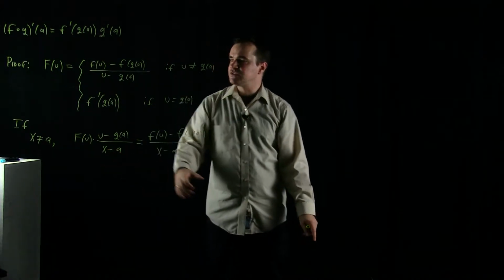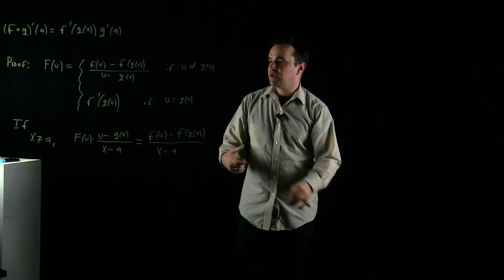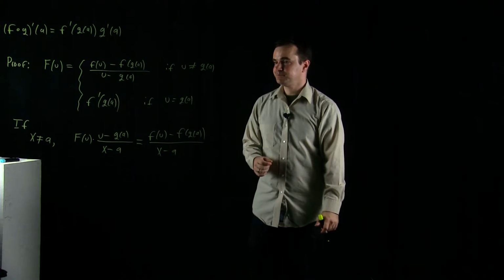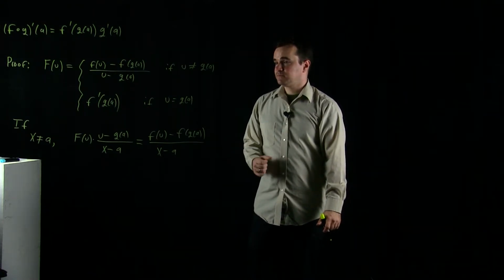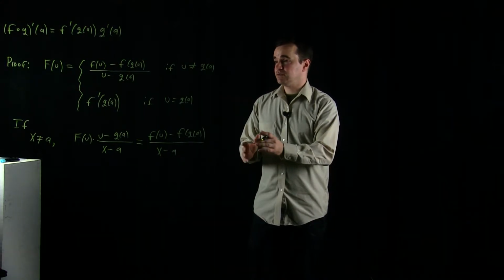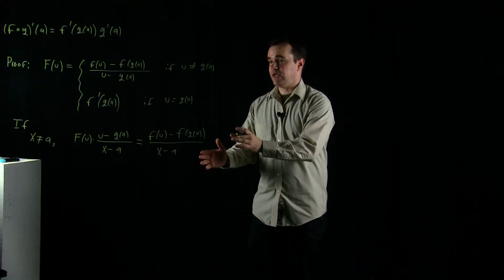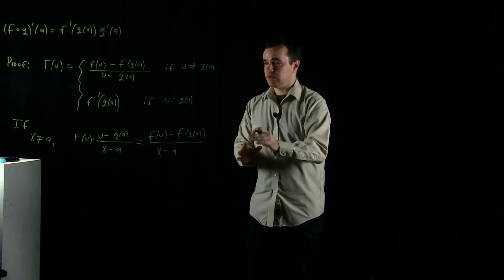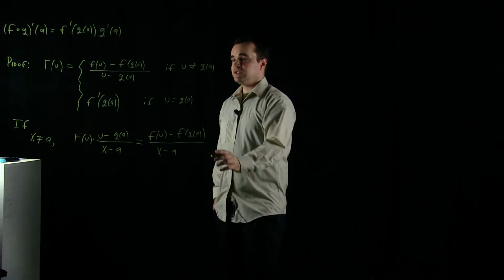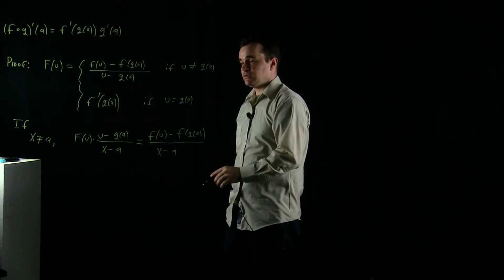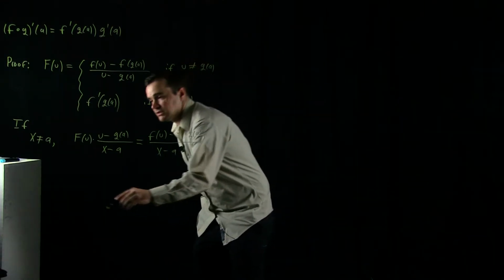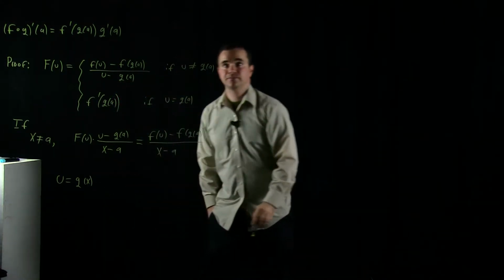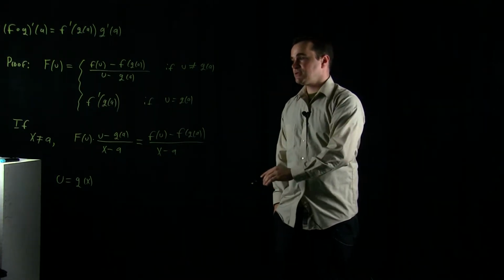So that means that this equation is true for every single x not equal to a. Doesn't matter what u is equal to. And that's important. So now what I want to do, really, is just take the limit on both sides as x goes to a. And before I do that, I'm just going to sneak in one more step. So this is all valid no matter what u is equal to. So I'm going to make the substitution u equals g of x.